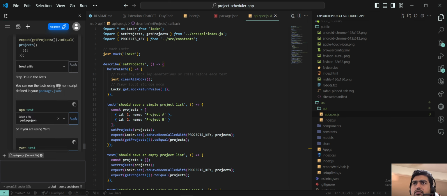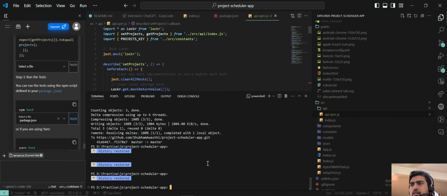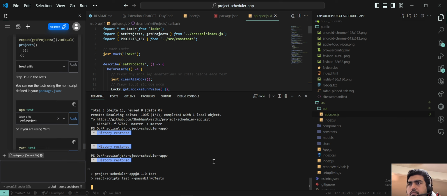You can run the test using the npm script defined in your package.json, npm test. Okay, control backtick, and let me say npm test. I think I have hard coded, pass with no tests, so it will just run no tests and just pass.